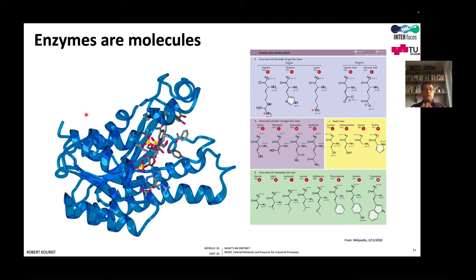So these properties are determined by the three-dimensional structure. And the second answer to the question, what is an enzyme, of this lecture is: an enzyme is a molecule. You see here a screenshot of the structure of an enzyme. You see here some amino acids are highlighted. Enzymes are molecules that consist of amino acids. And we have amino acids with different properties. We have some hydrophobic amino acids. We have sulfur, some aromatics. We have phenol. We have charged amino acids, positively and negatively charged amino acids. And we have some polar amino acids. And we have what you call special cases. We have cysteine. We have glycine, which is very flexible. And we have proline, which is an imine. So these amino acids, they determine the properties of the enzyme.